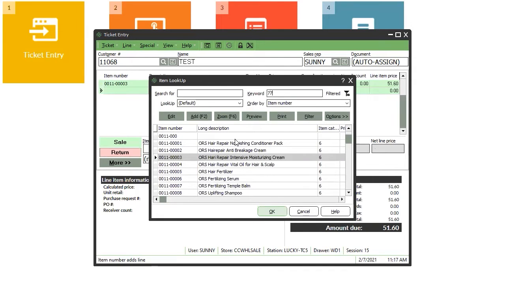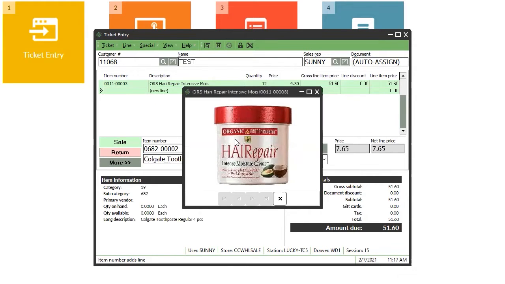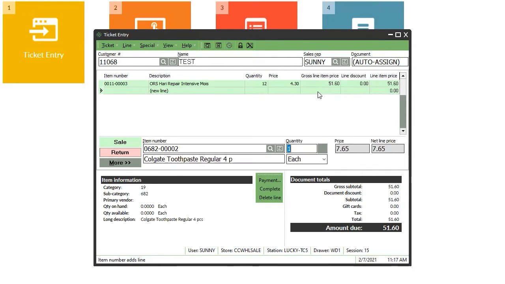You go to a different item, or if you want to search for any item, you search in the keywords. If the image is not there for that item, it won't pop up.